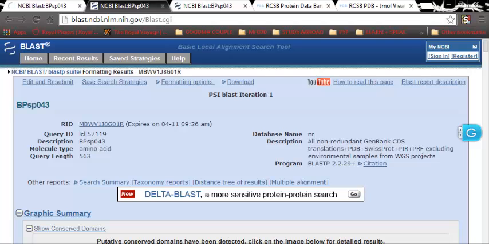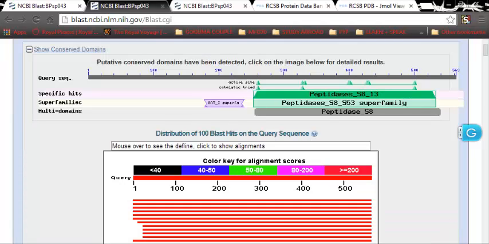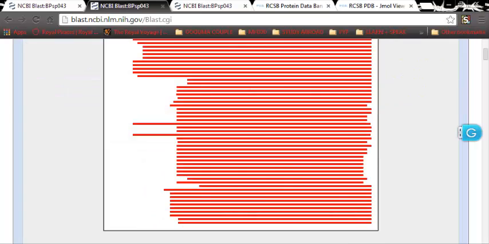For this BPSP file, this is the conserved domain for BPSP 043, and below this one is the alignment from the non-redundant database.